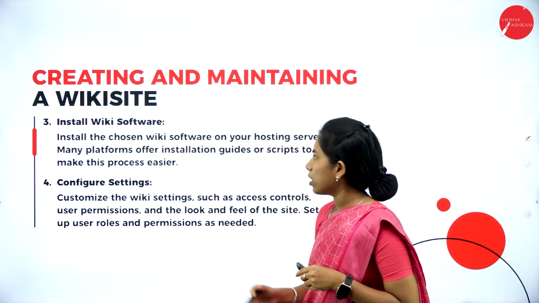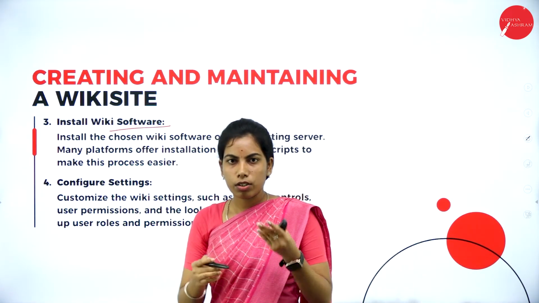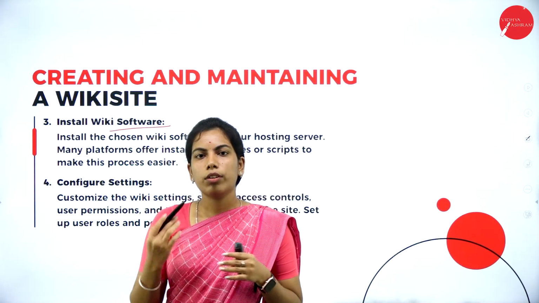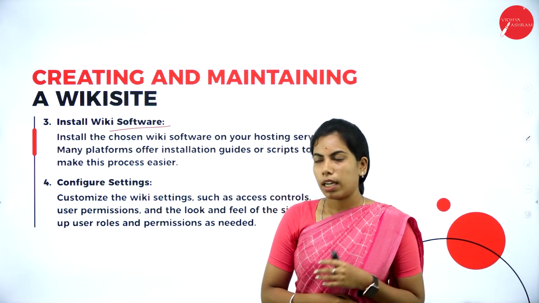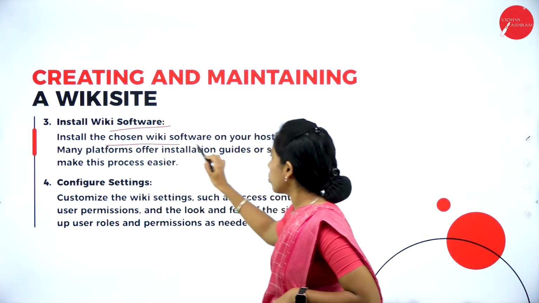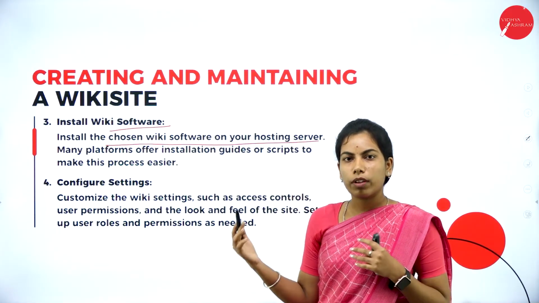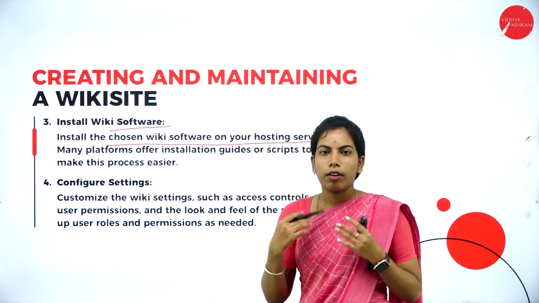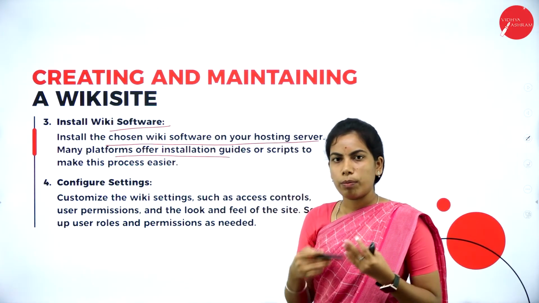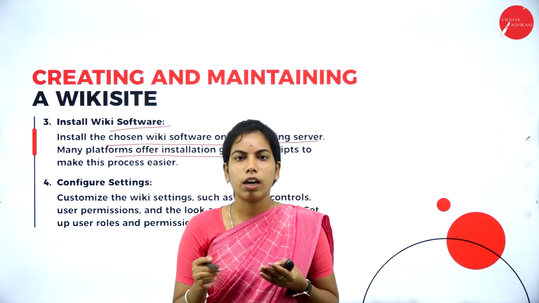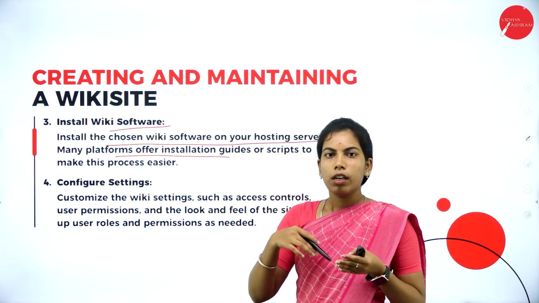And next we can see the third one, install wiki software. If you already have the wiki software, there is no need to buy or download it. If you don't have the wiki software, you can download and install the chosen wiki software, as I already told, DokuWiki, TikiWiki. There are many platforms offered freely, you don't need to pay, right? So you can install it on your local system.